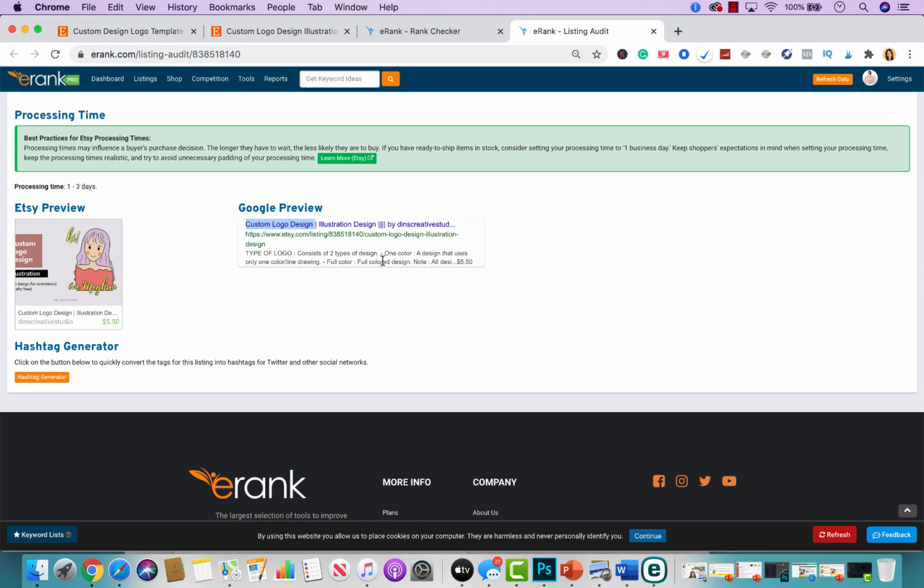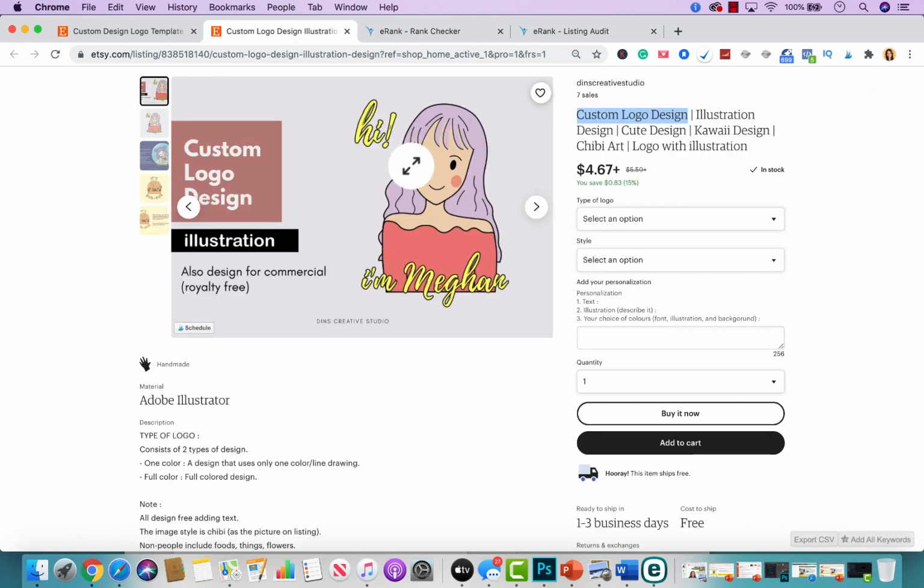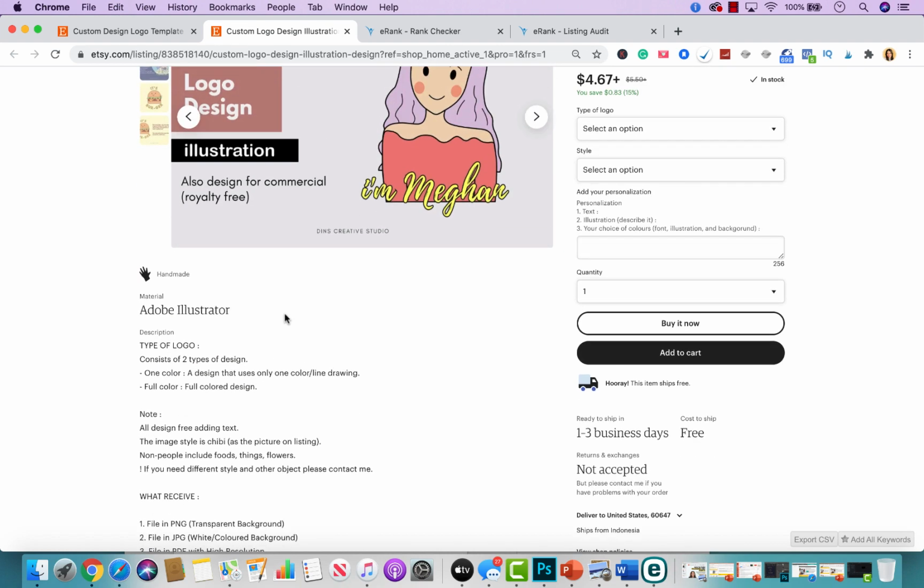A call to action is click to learn more, or click to get yours today, or click to buy now. That's you redirecting the buyer through the journey of buying from you, telling them what action you want them to take next. Adding that call to action increases your click-through rate. If the buyer goes to your store, engages with it, and starts looking at your other listings, there's a higher probability that they'll buy from you. So fixing your meta description is a need, something you have to do, because it's how you get found through the search results.